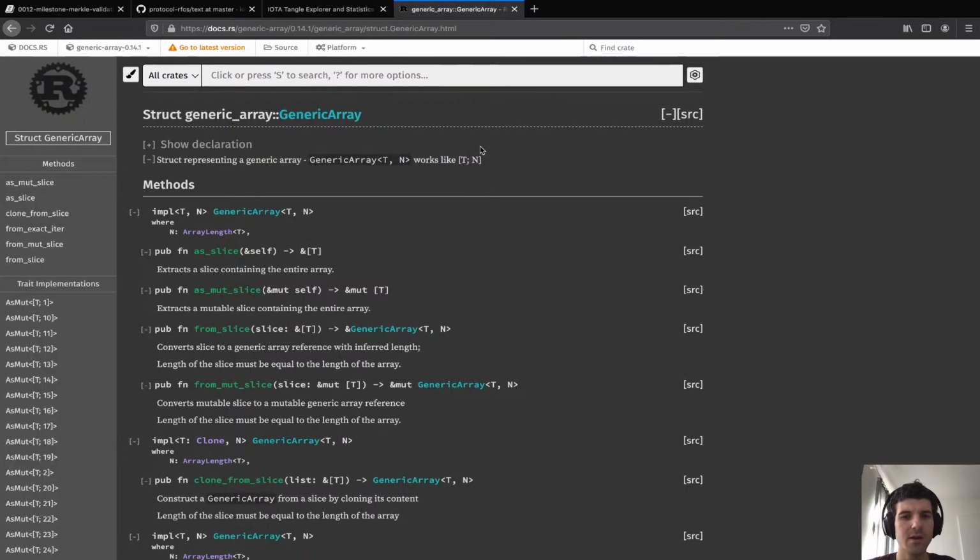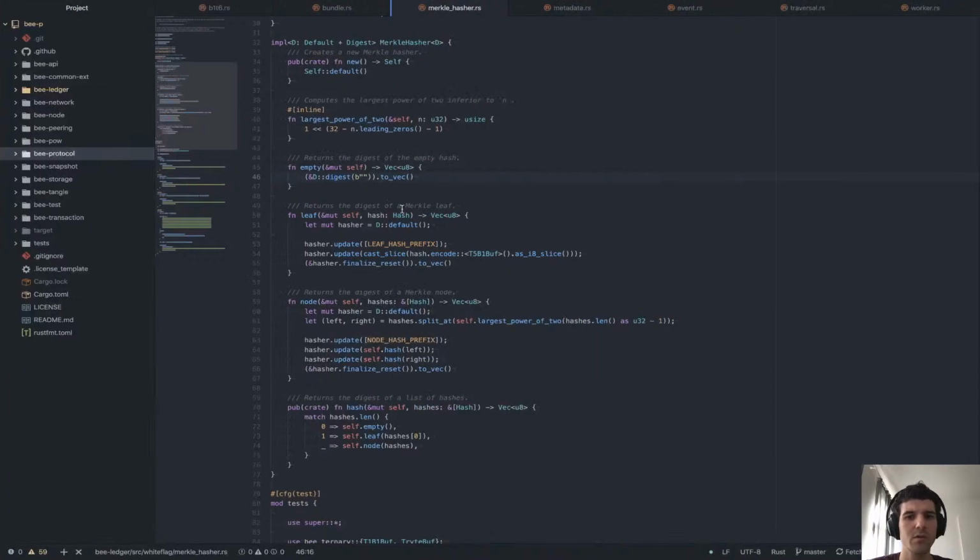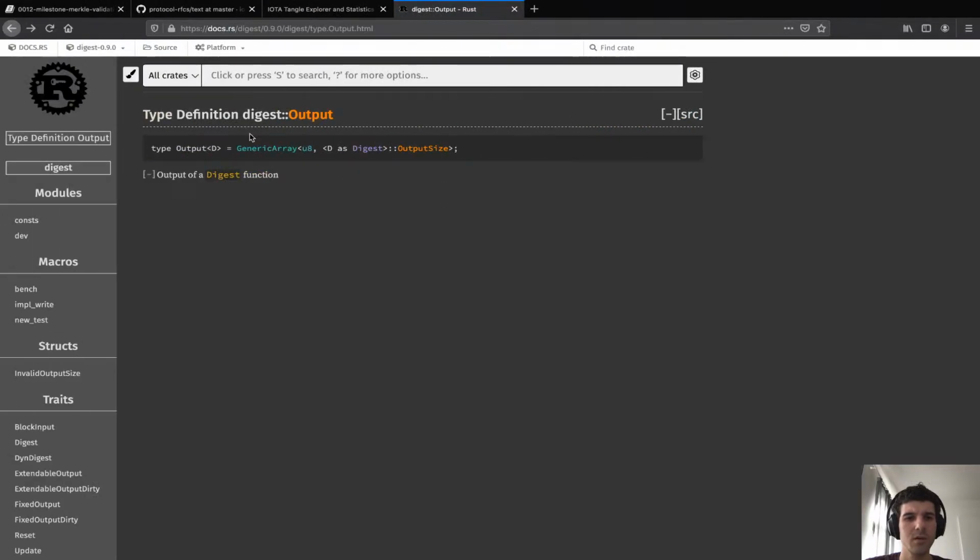But it seems like it's an owned type, because it seems like it's just a wrapper around an array or something like that. So it's already owned, so we shouldn't have to actually convert it to a vector, maybe. Digest output.